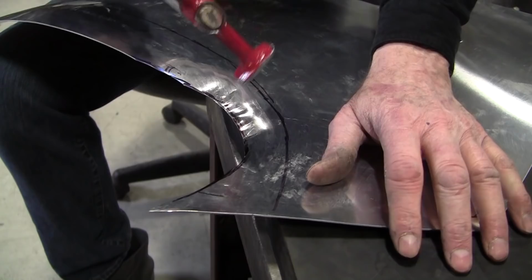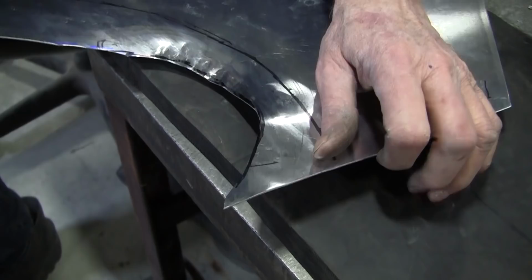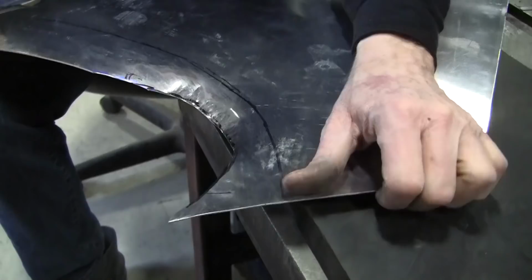Now, it'd be a good idea to make sure you don't have any bad cuts here, because a bad cut would be a fish hook, where you went in and then pulled back out and then went again. It would leave a potential for cracking right there. So it looks like I'm okay. But if I see anything that's potentially going to crack there, I'm going to have to cut that back.